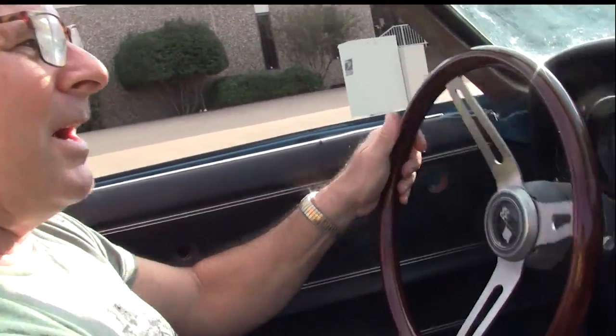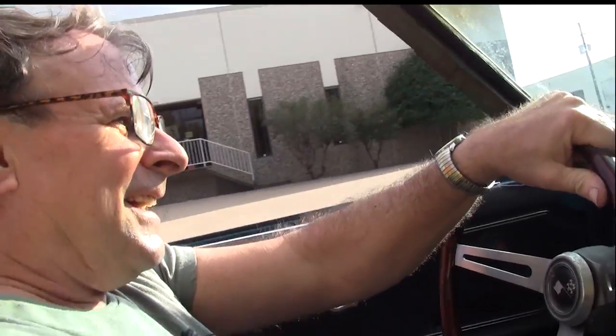We probably better get this thing home before it runs out of gas. How do you feel about pushing? Nice. Not like I haven't done it.